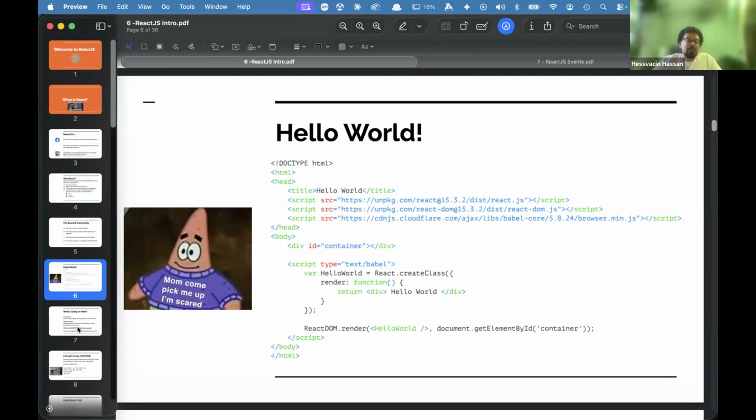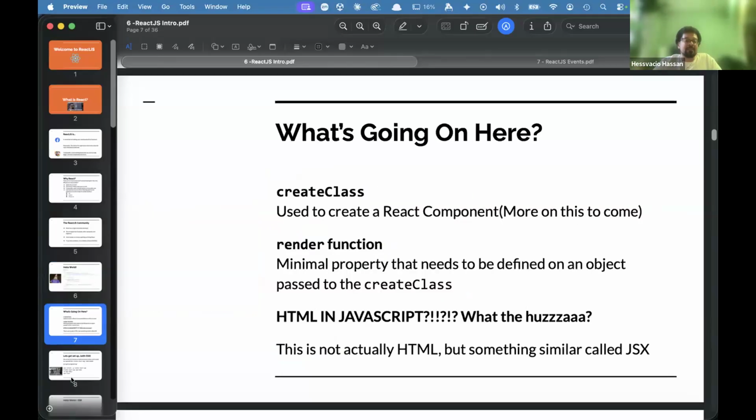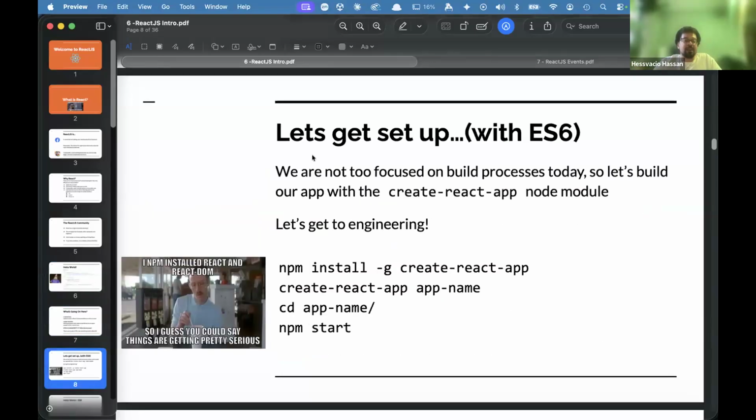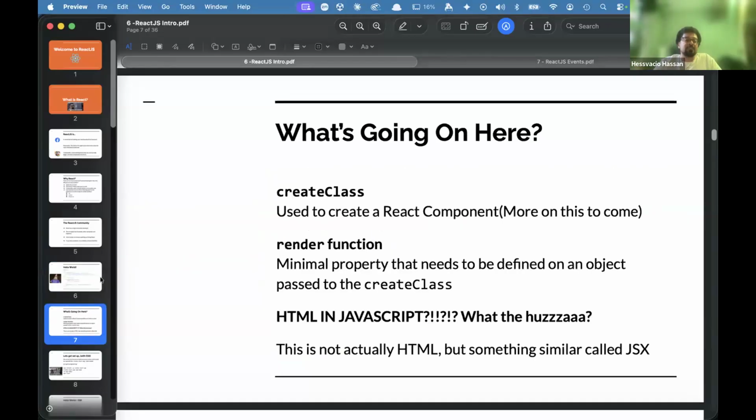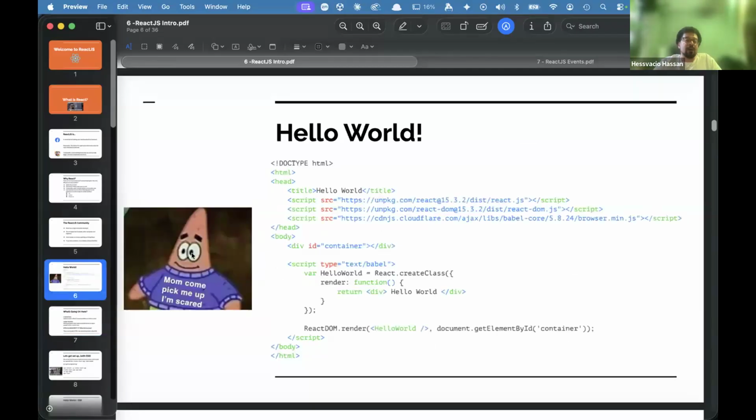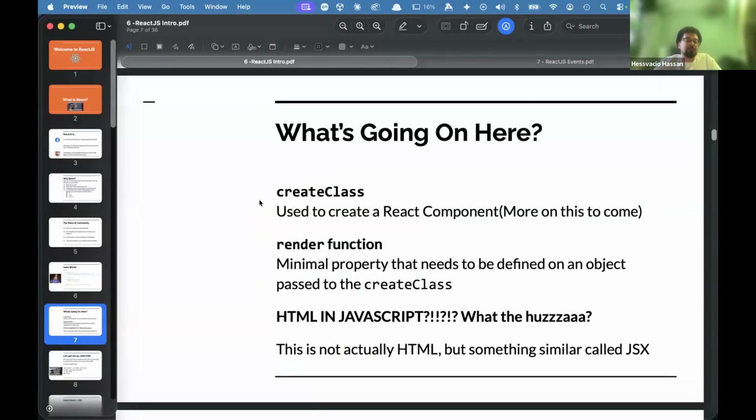But one thing I want to point out is, this is how we had to handle scaffolding and getting React up and running in the old days. What's beautiful now is we have something a little easier to handle. I'll get into that a little later, but let's first go into what the heck is happening here, and then I'll go into a little bit more of what's happening.